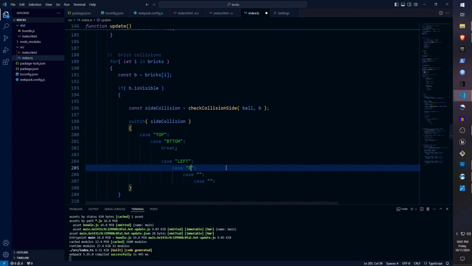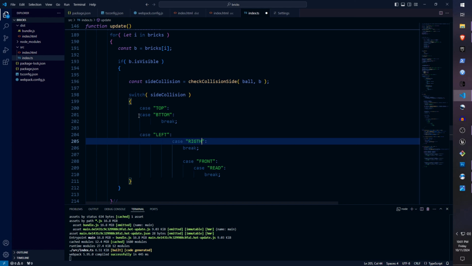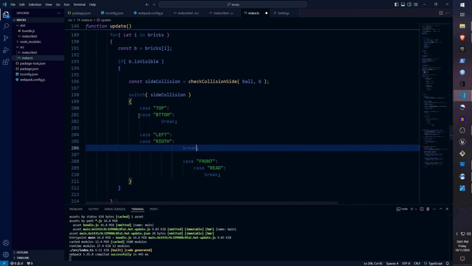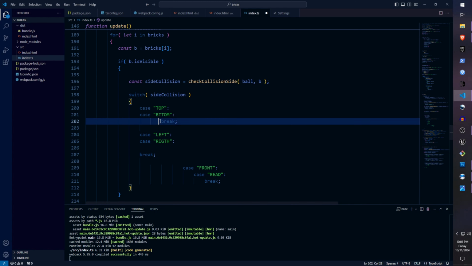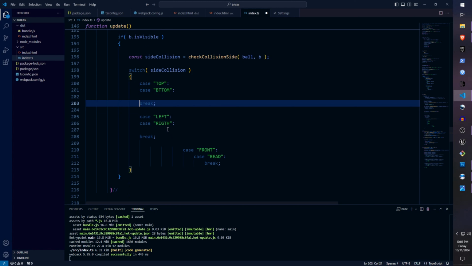If we have a collision on the top or bottom side, we need to change the vertical speed that we were doing before. And if we have a left or right collision, we need to change the horizontal speed for the ball.